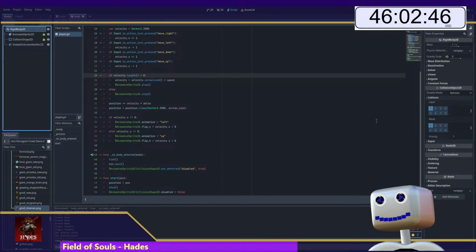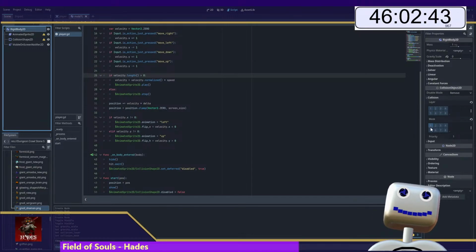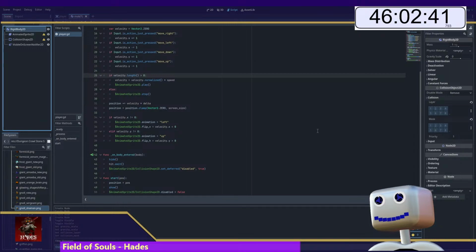Group and uncheck one inside the mask. And we don't want the defaults. This will ensure that mobs do not collide with each other. Gotcha. I'll set up the animated sprite like you did with the player.